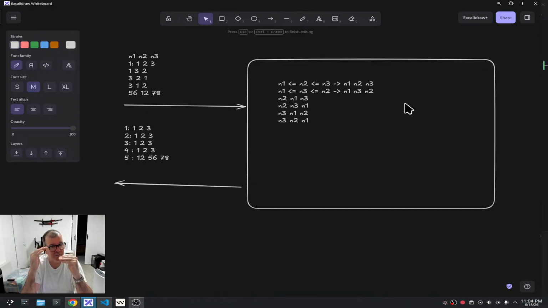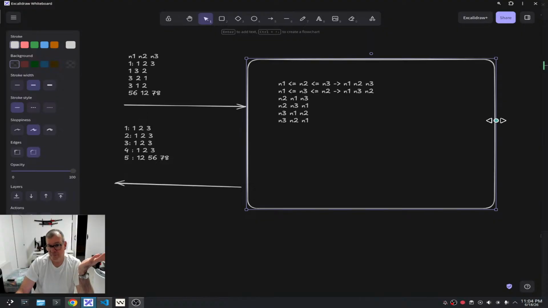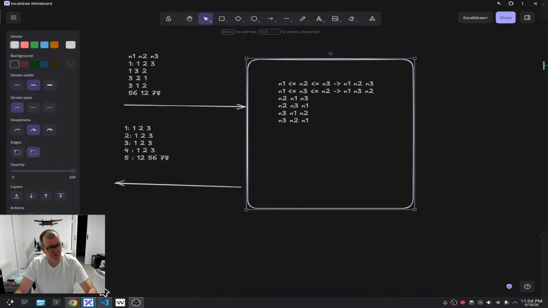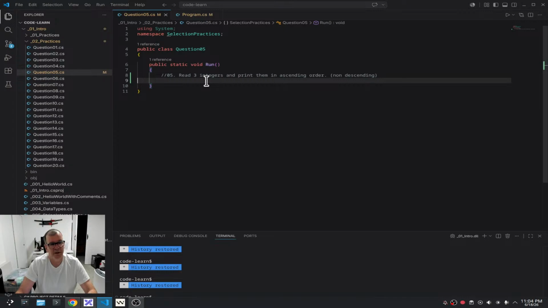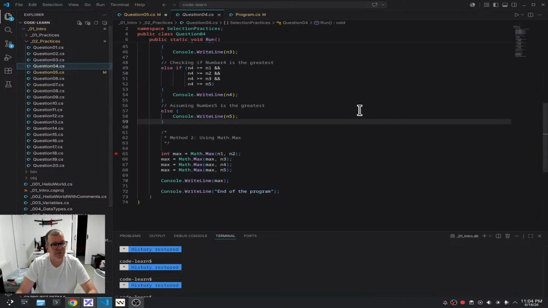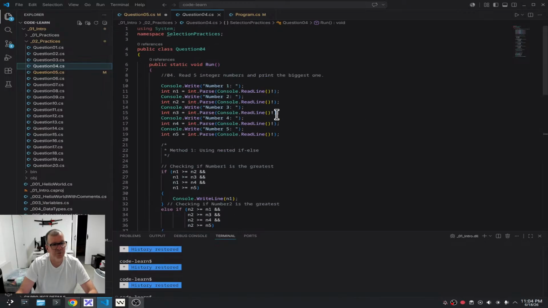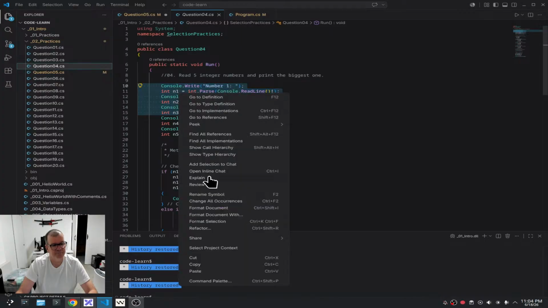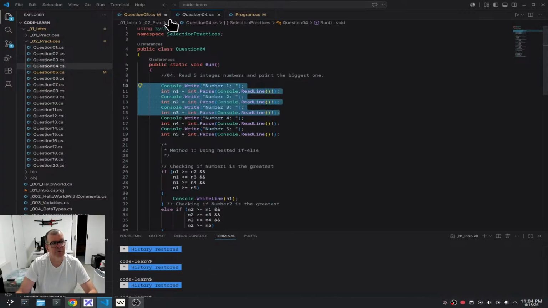Now we already have in our mind how we can break down those nested ifs. As long as you know the condition and what need to print, we already know how to write them. Cool? Sounds very simple. Now that we have an idea how to solve, we go to our IDE. As we're going to read the 3 numbers, I think we already have a question that read the 3 numbers before. So I'll do the copy and paste. Like this. And bring it here.